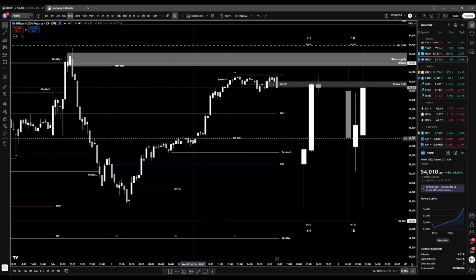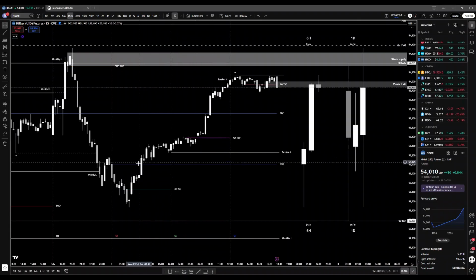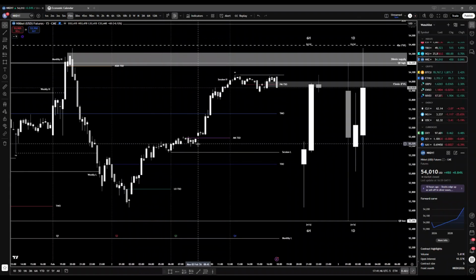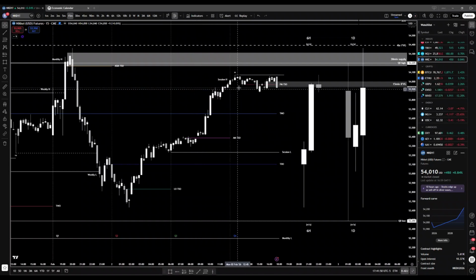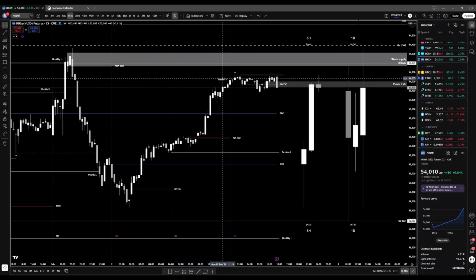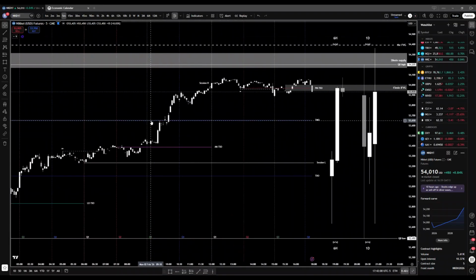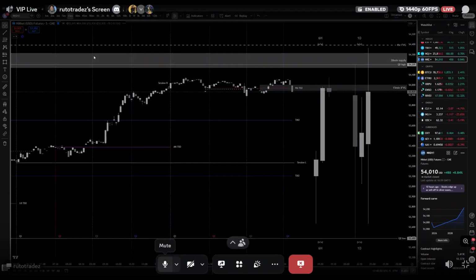Once the true session AM open forms, and you know that the 6 hour shift is bullish, once price trades below that true session AM open, you can just click buy, right? And then just hold till one of the extreme levels, like this supply zone up here, or towards the end of the fair value gap. And that's kind of how to play it.